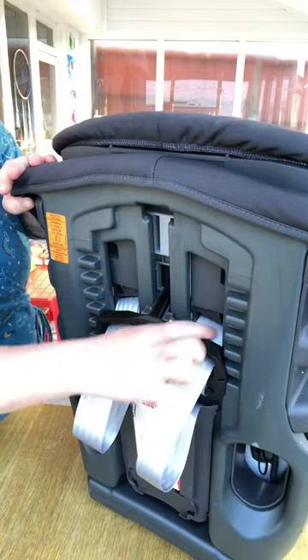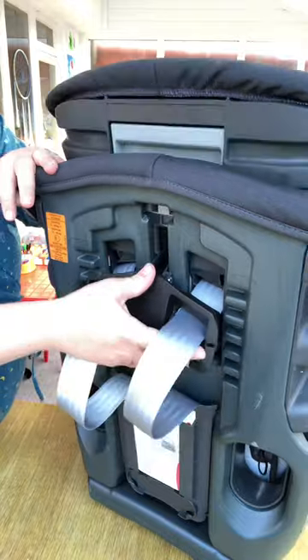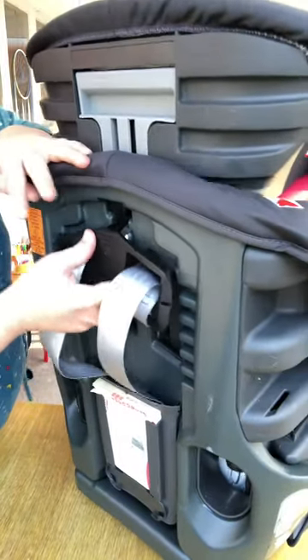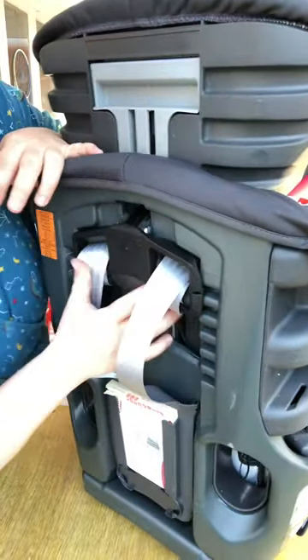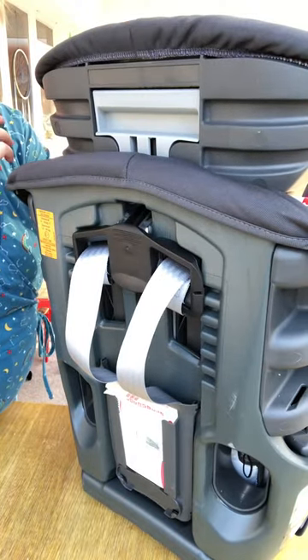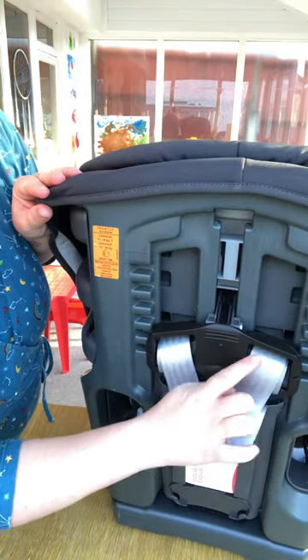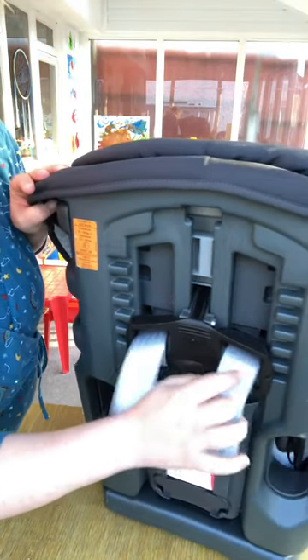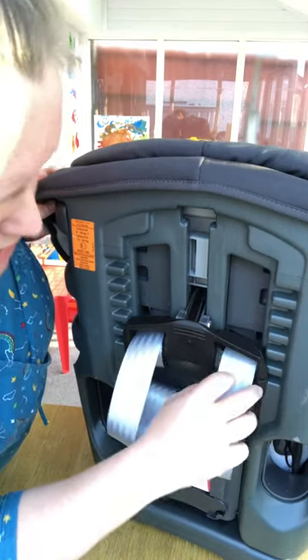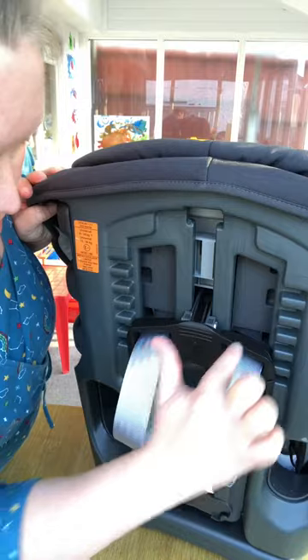Move this plate up here. What happens when this is misaligned is your headrest will just drop down. So take your plate, put it right into the very top notch here and then drop this bit down. When you move it back down you can see that these are aligned — your harness straps where the hole is, where it goes into the seat and the plate, the strap needs to be completely straight and level.